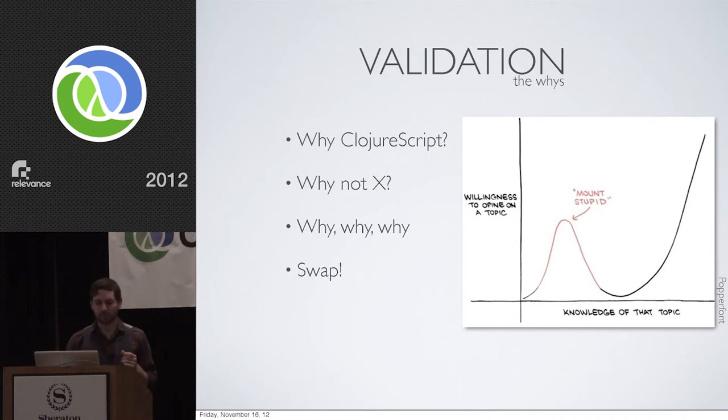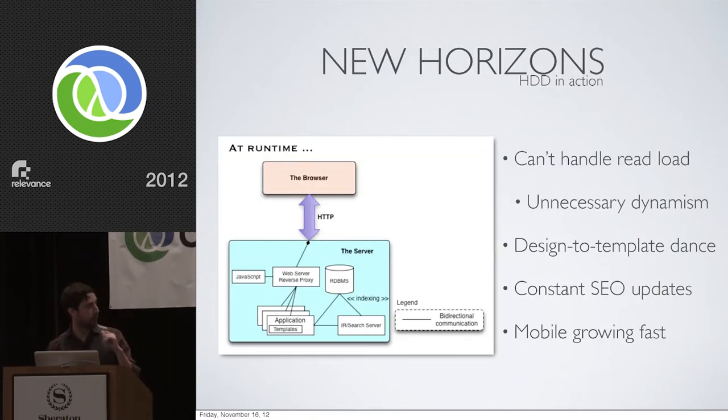This should sound pretty familiar — it's just a slightly different interpretation of hammock-driven development. You're just asking yourself these questions to validate your understanding and your learning. Let's see how this gets applied in a real system with a hypothetical architecture of that case study. Here's a really simple box-and-line architecture. A request comes in, hits a web server acting as a reverse proxy that shoots out to a bunch of application instances.